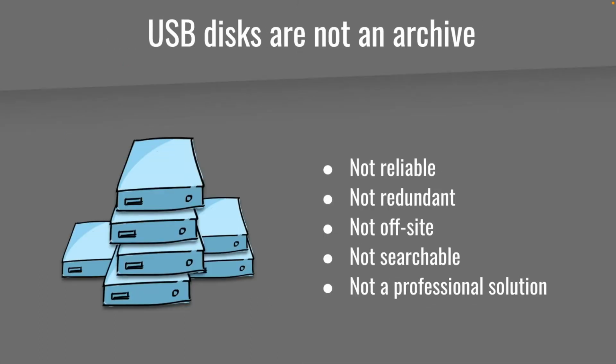So yes, USB disks are not an archive. A lot of people that we speak to have this issue where they've been buying lots of cheap storage, and that's their archive. We just wanted to drive home the fact that it's not reliable, redundant, it's not off-site, you can't search it, and it simply isn't a professional solution.